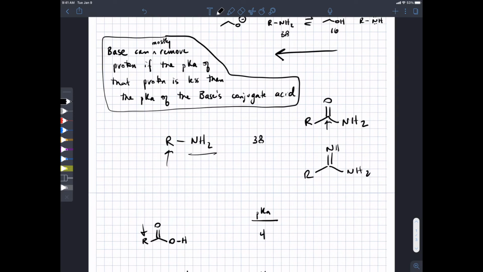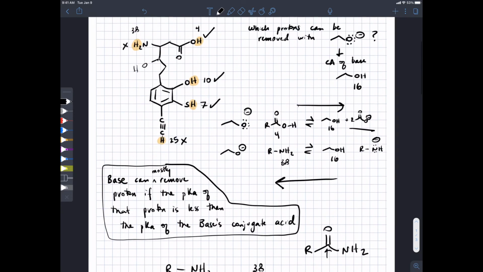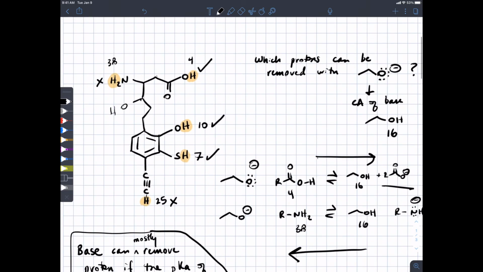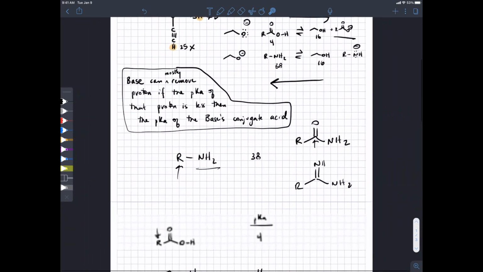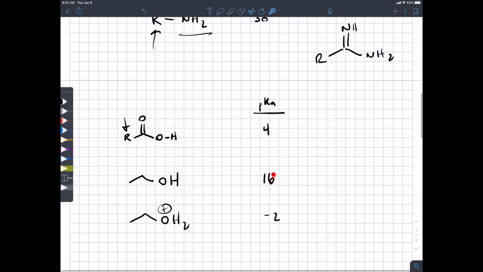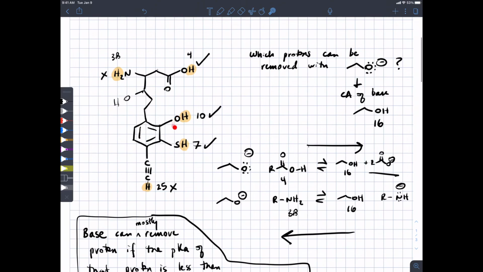So R's are only hydrocarbons? Sorry? R is only hydrocarbons. It's a good bet that the pKa won't change a lot if you assume R is a hydrocarbon. As an example, I told you that alcohols typically have pKa's around 16. But look, here's an alcohol, and it doesn't have a pKa of around 16. It's got a pKa way less than that.